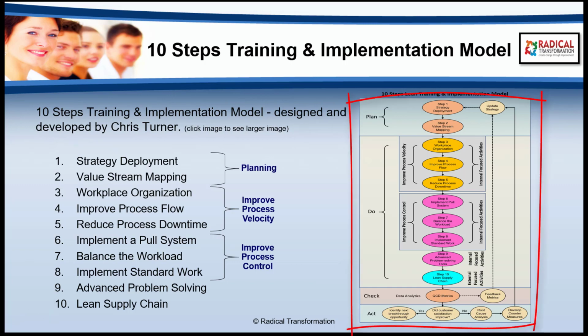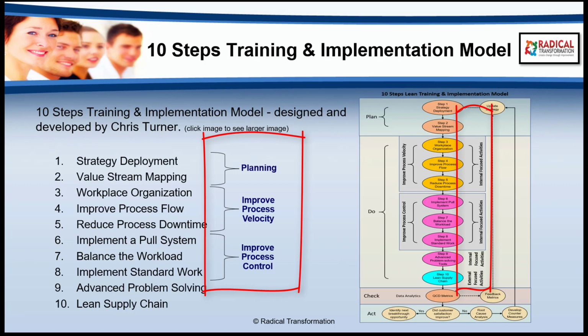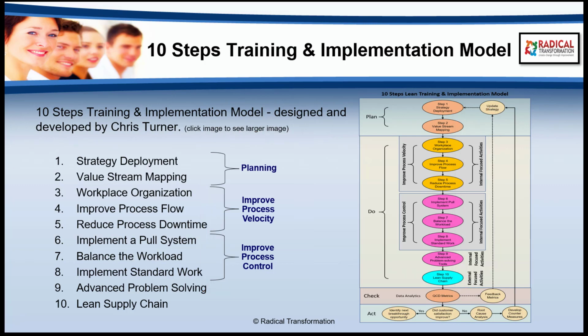On the right hand side of the screen is an image of the 10 Steps Training and Implementation Model. On the left side of the image, you can see the structure is separated into sections based on the Plan, Do, Check, Act cycle. You will also notice that I've indicated how the steps are grouped as they perform different functions. I'll explain more about this in detail as we go through the graphic.